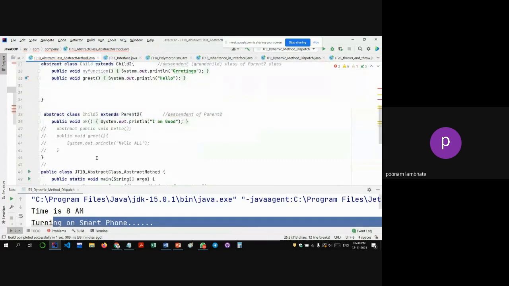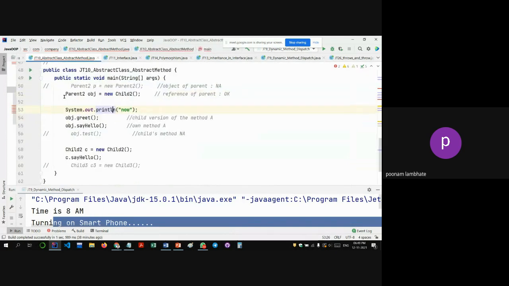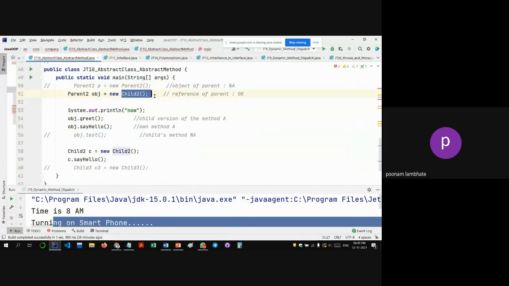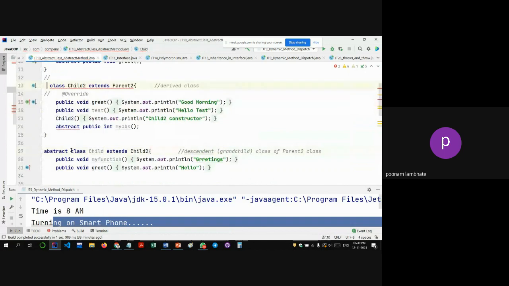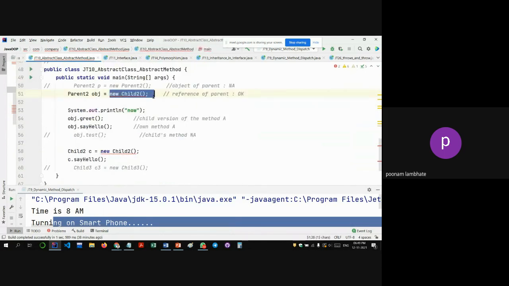This is possible. But once I make my child2 class abstract, we know that if on the right hand side I'm writing new child2, it means the object is created of child2. But child2 is abstract, so I cannot create an object of child2. That is why we are getting this error here.